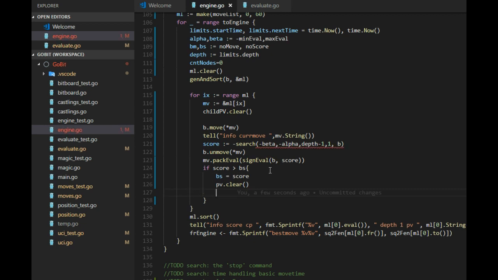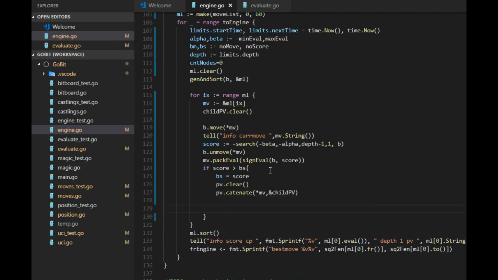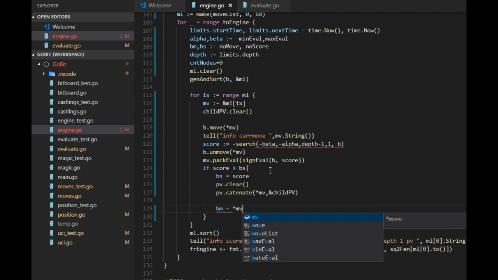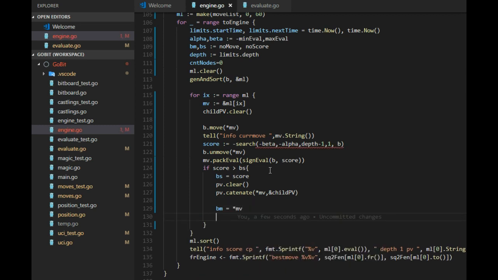We have a new PV, child PV. We use the child. Now we have a new best child, and we use that PV. Best move is the current move, and alpha is score.